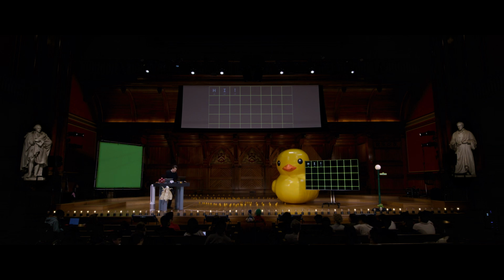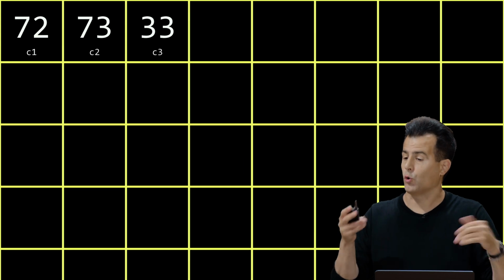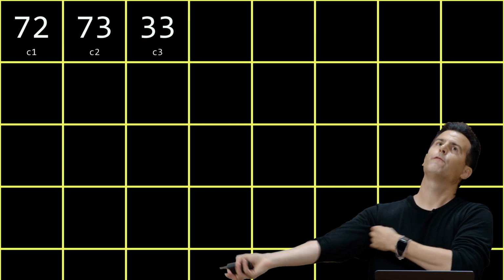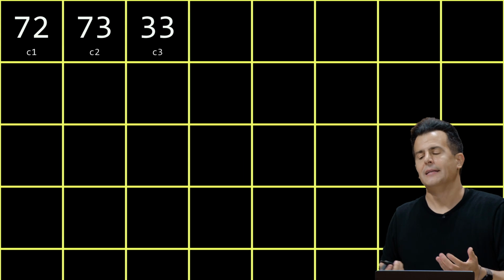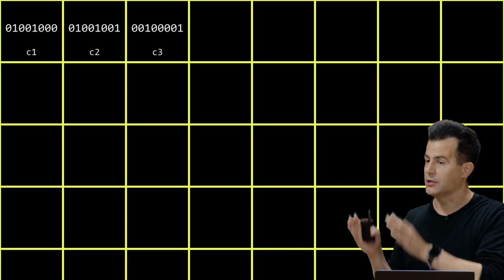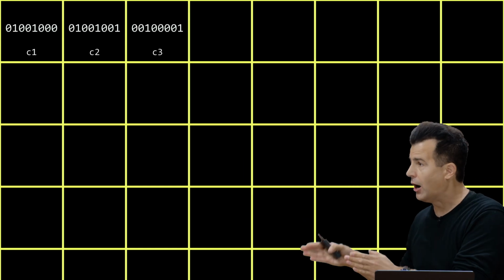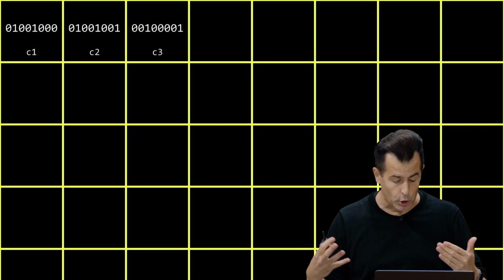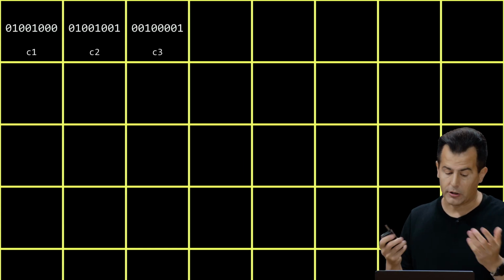Well, once I've got that in place, what's really going on underneath the hood? Well, obviously, it's actually storing 72, 73, 33. And if we really go down lower level to where we began week 0, technically what's inside of the computer's memory is these 3 patterns of 0s and 1s. But again, who cares about these 0s and 1s? But they are there. But it's easier to think about them as numbers, or in the context of actual words, characters instead.